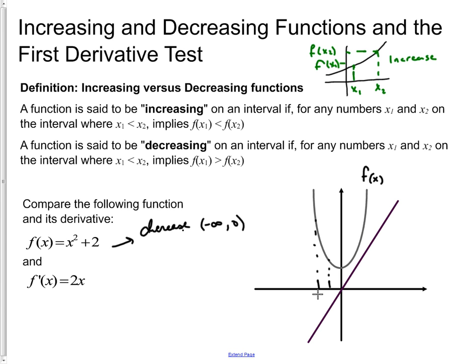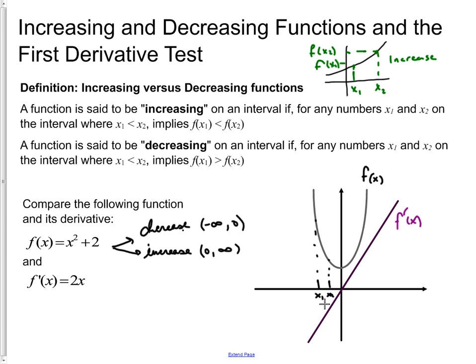Right? So if we were to pick any 2 points, x1 and x2, somewhere along this graph, we would see that the value of f of x1 is greater than the value of f of x2. Likewise, this function appears to be increasing over the entire interval starting at 0 and tending towards positive infinity, and it fits our definition above. All right, now compare that to the derivative of the function. The derivative here, f prime of x, is shown in purple below it, and f prime of x equals 2x.